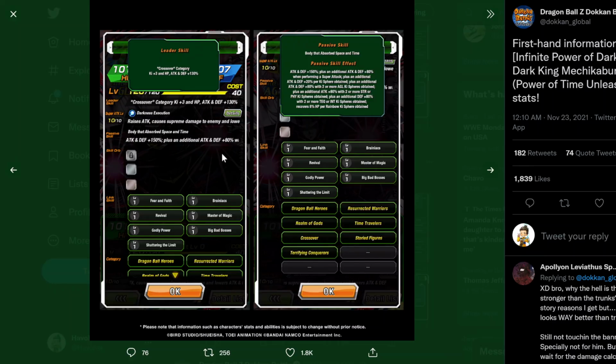Plus an additional attack and defense 20% per key sphere obtained, although that's just the nuking part, plus an additional attack and defense 80% when 2 or more AGL key spheres are obtained, and this is an AGL unit. So when you're trying to look for a particular type, you're always looking for your type advantage anyway. So if you get 2 or more, you're going to get another additional 80%, which is crazy. Now if you only can get strength or physical 2 or more, you're going to get 80% attack and an additional defense 80% if you're only able to get tech or int. Oh yeah, by the way, plus 8% HP per Rainbow Sphere key sphere obtained.